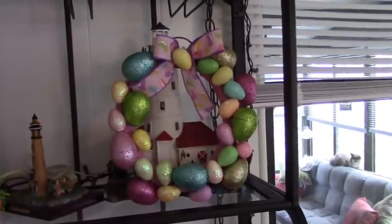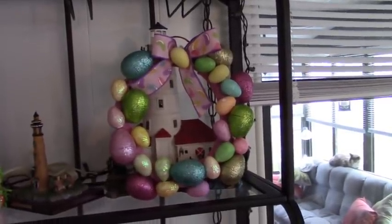Okay, be back in just a second with some parting remarks. Hold on. So there you go. I thought those were cute little projects. I enjoyed them. I think it's fun to do something different than making wreaths all the time. I mean, if you're a crafter, you like to play in crafting things. You don't like to just do one thing. So that was kind of fun, change of pace.